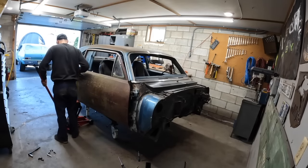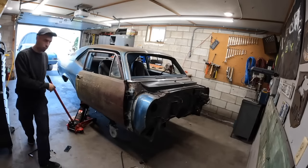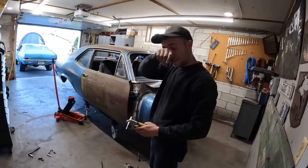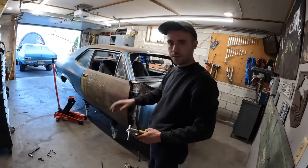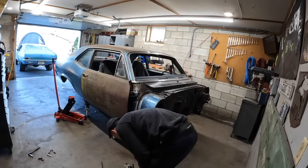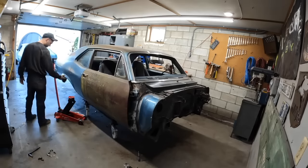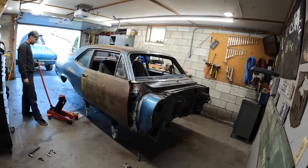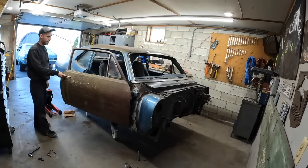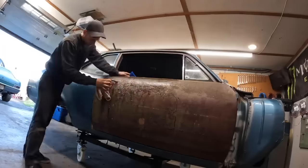Whoa. Take it easy there. Whew. That was close. I'd like to meet the engineer who decided to weld on the hinges and just punch him right in the mouth. Why do you hate me? She's in. Oh my god, where'd all this rust come from? Must have been from the old door. Now we just gotta line up the door. Check this out. Woo!